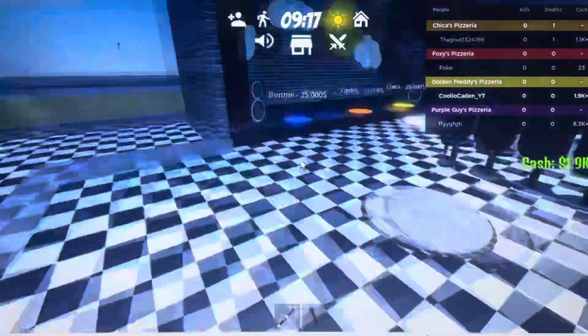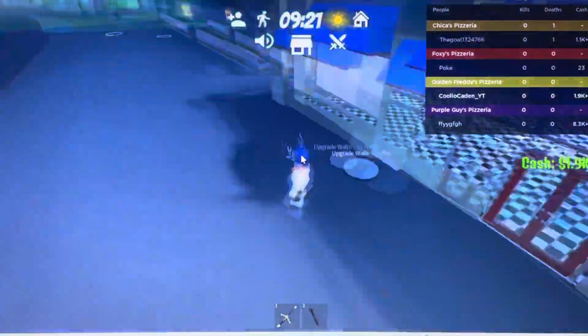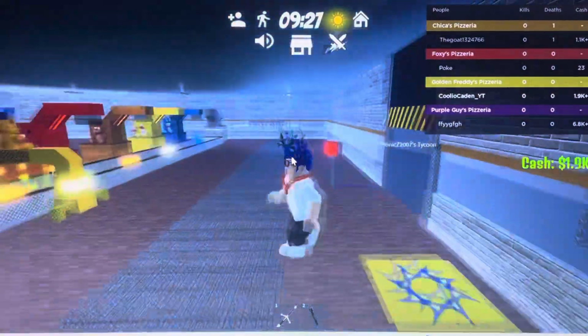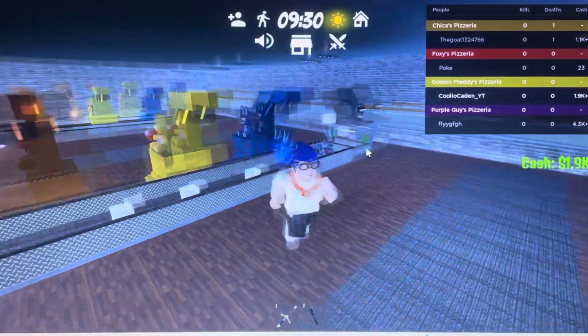15,000, 10,000. Okay, so first thing, we'll get the stage lights. That's what we'll get first. It's a stage light, and I don't think there's anything over there, if I can remember. So once we get this cash, we'll be good to go. I'm ready, so let's get into this.